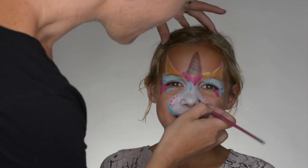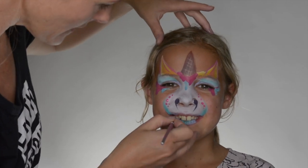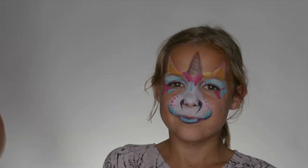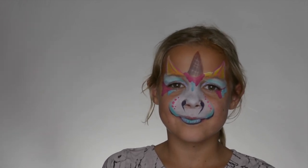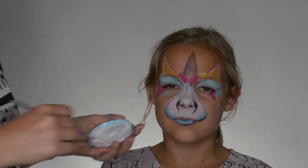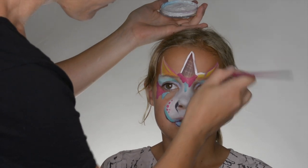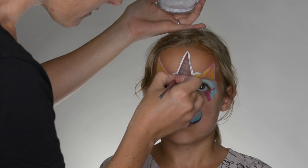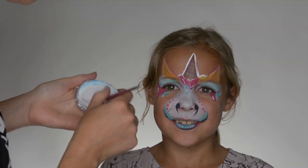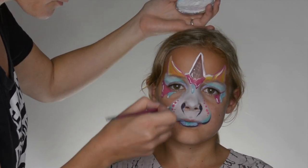Just doing the nostrils and putting a little line there. I'll close them up, just an outline. Now to make things pop a little bit more, I'm just going to use a round brush and some white tag. Put a nice key line around the ice cream and some shiny bits. Adding some more highlights, some more little white dots. Unicorns are pretty magical, so we've got to have some stars.